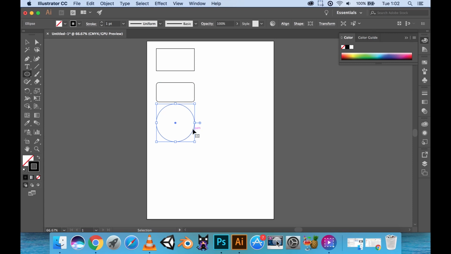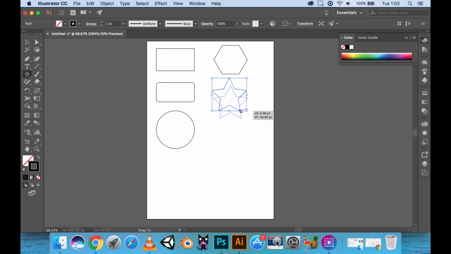If we want to move it, I'm just going to hold on to Command, sort of have our mouse hovering over the path to sort of shift it downwards. And then let's switch over to Polygon. Just going to scale this up, hold Shift, make it so that it's properly fitting. Star tool, same thing. Just all these sort of preset shapes. I'm going to move them down a little.